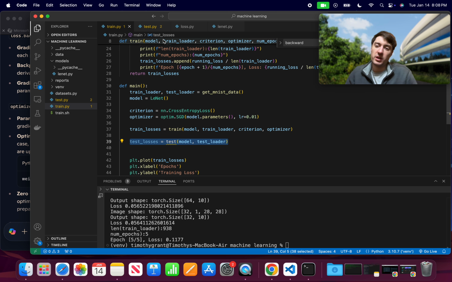I think I should be making a separate Python script, and that Python script should be calling train.py to perform training, then calling test.py to perform testing. So I think that's the way that it should be going.